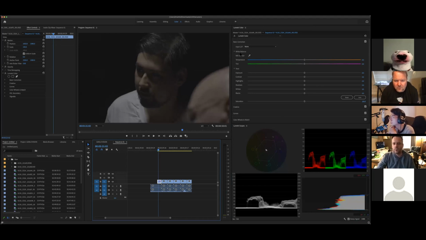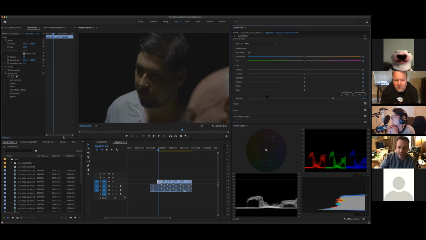So right here, we have our white balance. We have our tone. We have our saturation. The first thing I always do too is up my saturation. It's at 100. I love to go all the way to 200 to see what it's like, and then go back from there based off of the space. I usually work with Blackmagic footage, and so I almost always bump it up to 200, and we can always add more saturation. But here, actually, looking at the red, I'm probably going to go about 150, and of course here we can just type in and choose a color amount and be like, okay, that's a good base level saturation, like starting there.